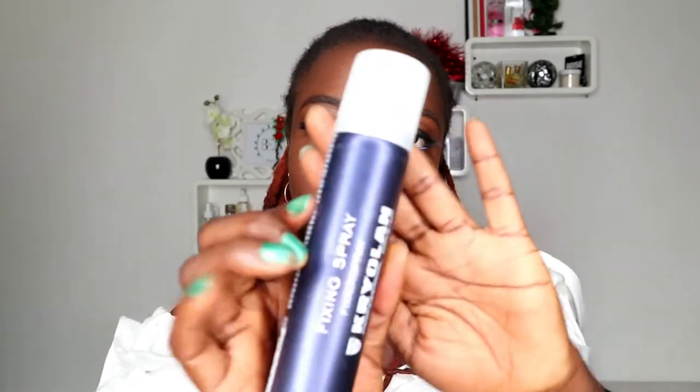Now I'm going to use the Kryolan fixing spray. You just spray it on the face — and what I like about this fixing spray is it's not your regular fixer that comes out as water. This one comes out as more of a fine mist and it's safe because everything in their collection is tested. Once it dries it doesn't move. I can't recommend this enough — once it dries it stays put. I have foundation on my hand and I can show you — you can see it's like a film, not coming out like water.